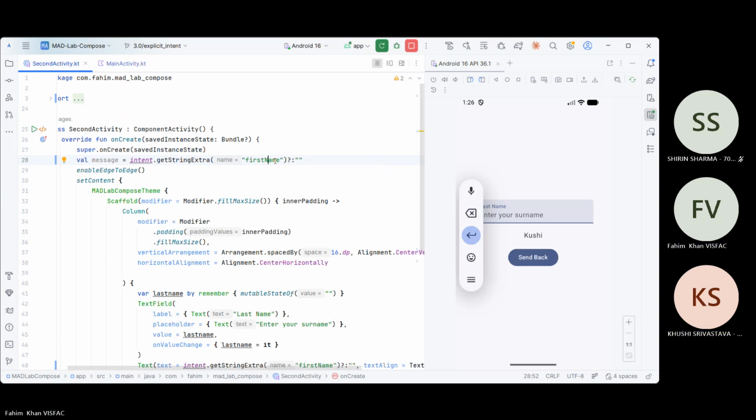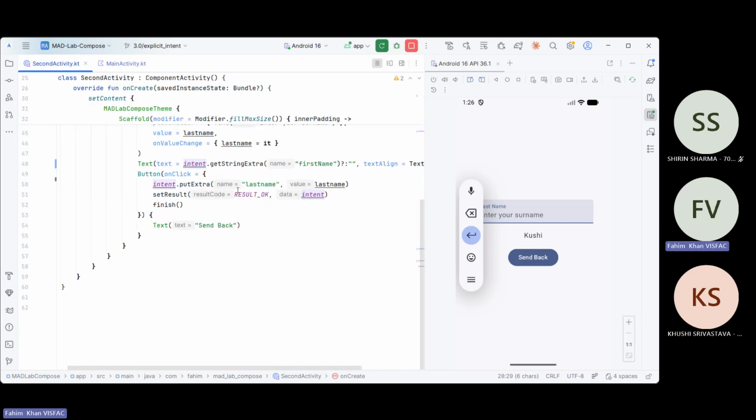If we remove this block of code, will it work the same? Why are we using this? Why are we creating the variable? Why are we not using the intent directly? This is just a structured way: whatever we receive in onCreate, we create a variable and store it there, so that we don't have to do a null check and make our code lengthy.